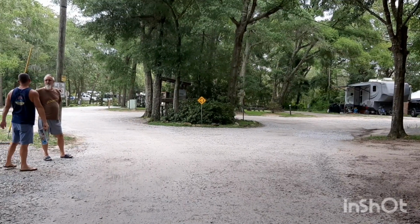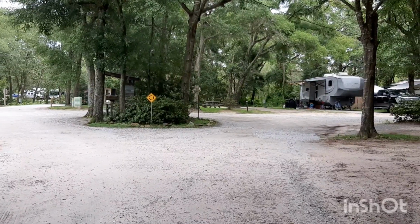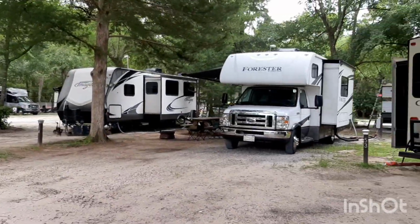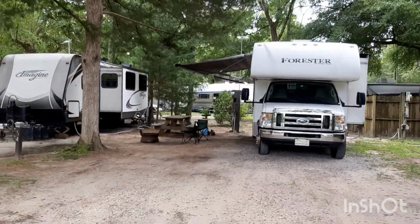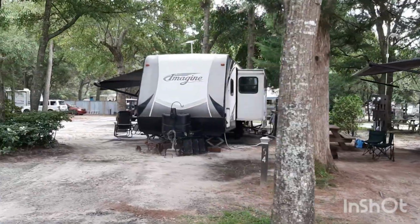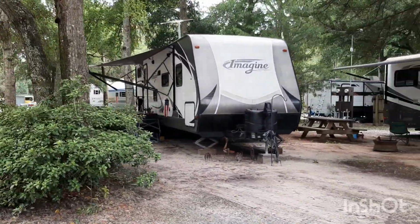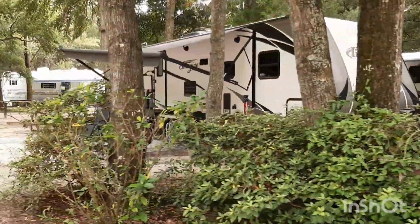Okay, so here we are at the traffic circle again. This site is going to be 53 to 62, right, Aubriella? Yeah. Okay, all right. So this is 53, right there. I'll keep the map for you, campers. We're gonna go to the right of the traffic circle. This is gonna be 54, right there. All right, now I think I'm actually just gonna go up one side and then we'll go down the other side since we have to turn around on this one anyways.